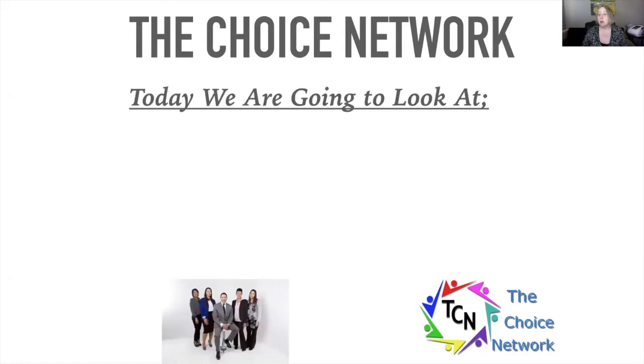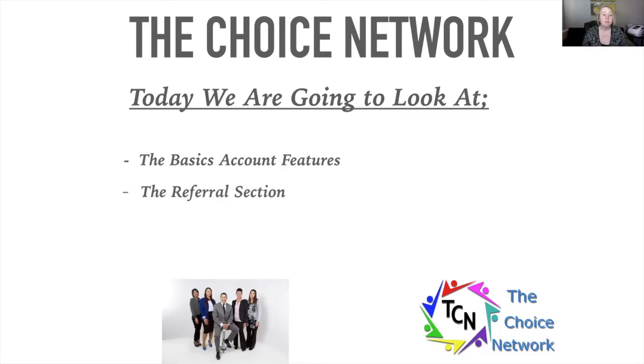Today we are going to first of all look at the basic account features. This is going to include your profile, your membership data area, your claims area and stuff like that. We're going to talk about the referral system and where you get your referral code so that you can refer friends, family, clients, and whatever, and how that all works.